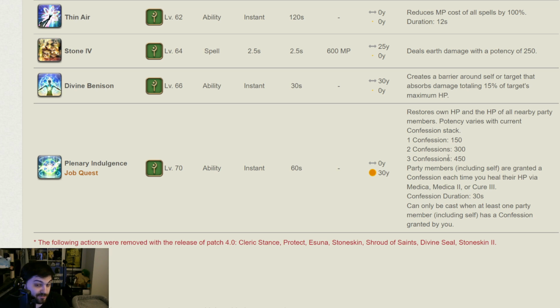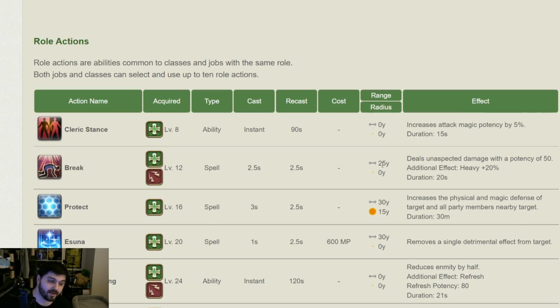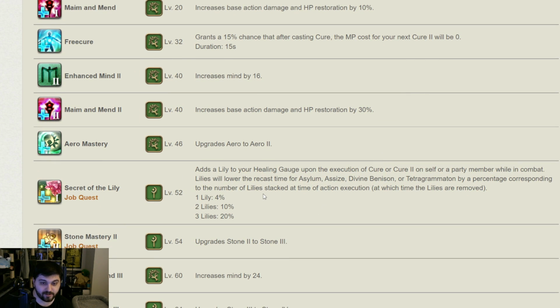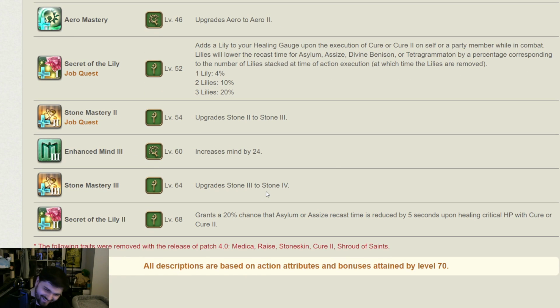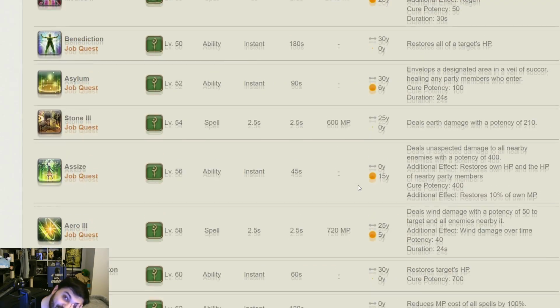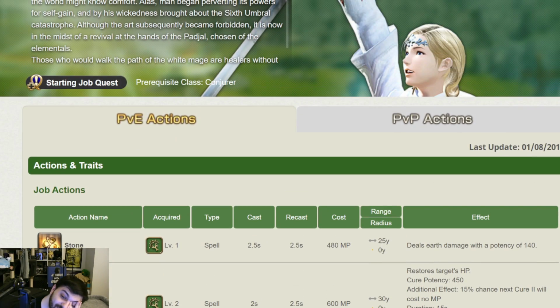And it's still not very exciting as your main capstone level 70 skill, but good, usable, functional, unlike the way it was before. And then going back into the traits, going all the way down to Secrets of the Lily, adds Lily to your healing gauge upon the execution of Cure 1 or Cure 2 while in combat. Well, wait, they left that the same the whole time? Oh, and they left Secret of the Lily like this. Really? I thought they changed it in the middle of the expansion. White Mage, they just didn't have a good time for a lot of expansions, huh? This was January 2019. This was the last job update before Shadowbringers. Oh my god, that's depressing.